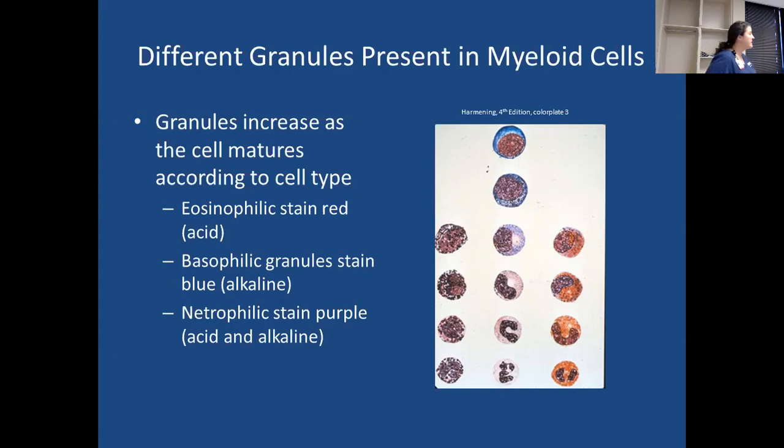Versus take a look at the basophil. Notice that the basophil is predominantly covered with dark purple granules. It is primarily going to take up our Giemsa stain, so it's very dark. Versus our neutrophil, it has a neutral pH, so it is actually going to take up both the Giemsa stain and the eosin stain. That's why it's called a neutrophil, because of that neutral pH, and it stains very neutrally. And at the end of this lecture, we're going to talk about the right Giemsa stain.